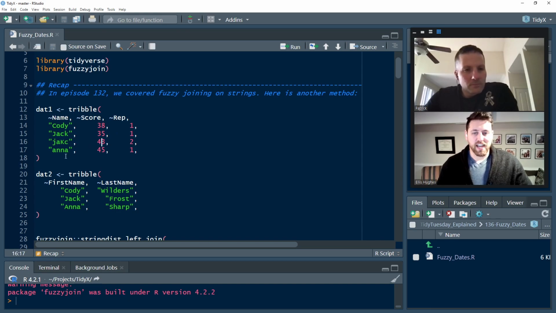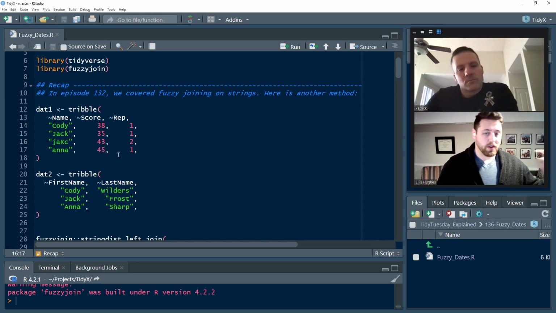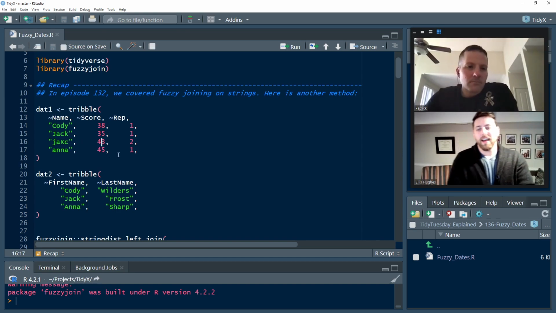But the second time Jack's name got entered, somebody had a typo and wrote the K before the C. But we know that's the same person. And then Anna got a 45 on her first rep, so she crushed it. Then we have the second data set, which has their first name and their last name, so that way we can create a full data set of all their information.